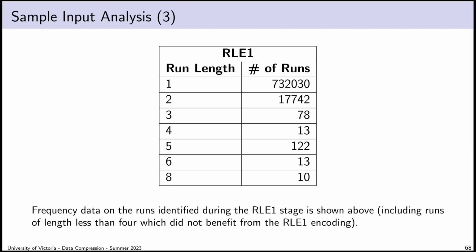We know already that in English text, we're unlikely to see runs of longer lengths than maybe 2. Inside of a word in English, I don't know of any English words that contain runs of length 3 or longer. The text of the book does contain some runs of length up to 8. I took a look at what they are. For the most part, they are formatting related. So the book, although it's a book in English, is a text file that contains a table of contents and chapter headings and things.